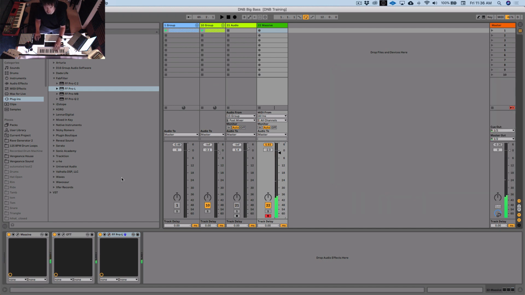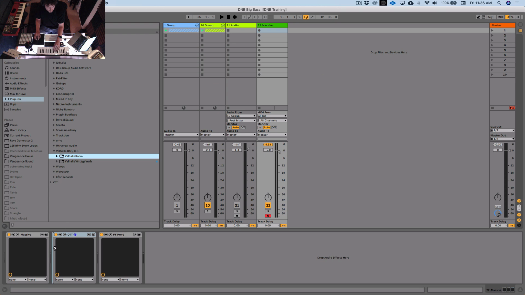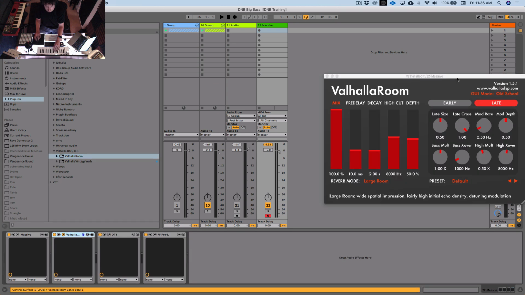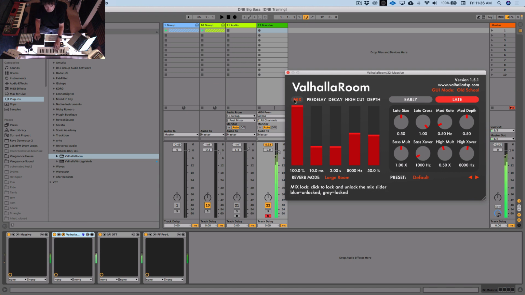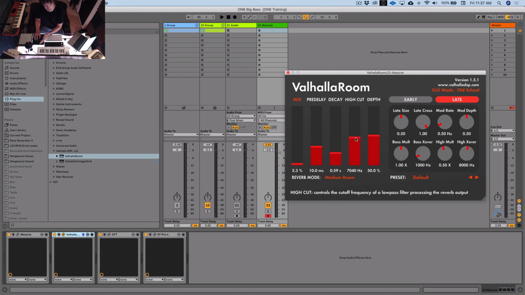And then what we can do, we can add a little bit more character by chucking a reverb in front of that multiband compression. So let's go and get Valhalla Room. Dial it way back because it's going to be way too much. Cool, but not what we want. Shorten it up. I'd even choose a smaller room, medium room. This is kind of giving the highs a bit more of a tail, and then our multiband compressor catches that and really cranks them up.